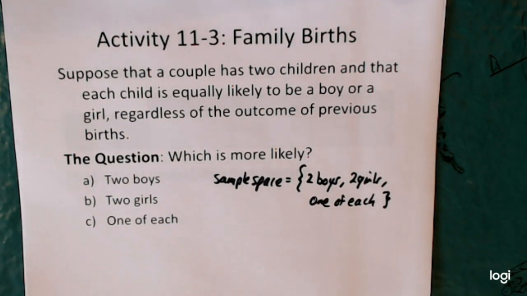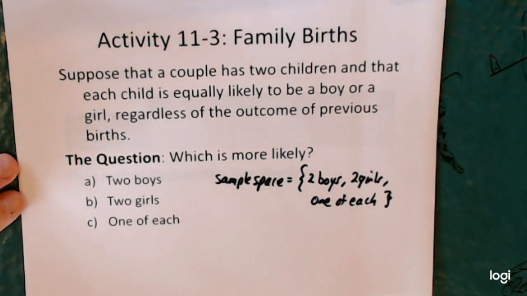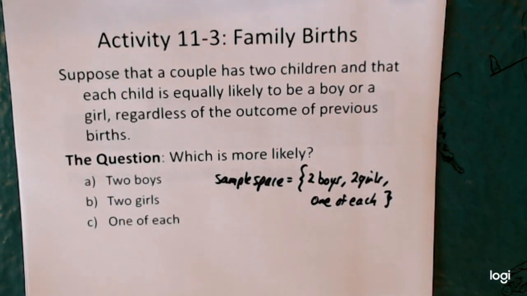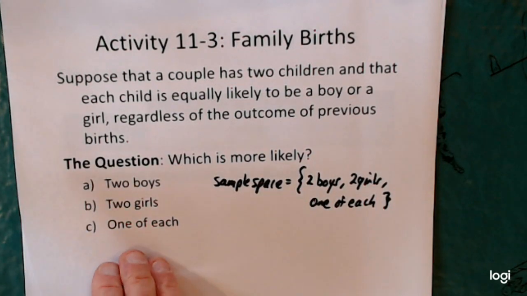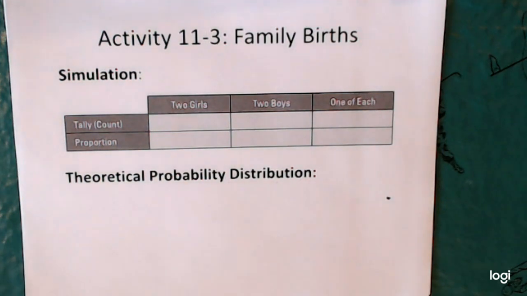Okay. Now there's a couple problems with that. One, we're being sort of circular in our reasoning, right? We're trying to figure out which one is more likely, and so we're sort of automatically saying they're equally likely by putting them in the sample space and saying they're 1/3 each. Okay. And the second issue is we don't really know whether they're equally likely or not. Okay, so I'm going to attack this using some simulation first of all, and then we'll come back to our theoretical probabilities.